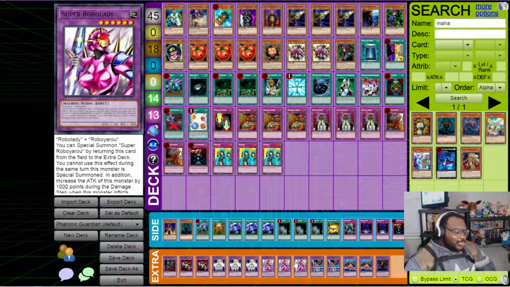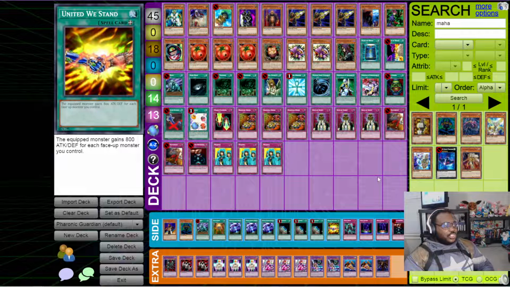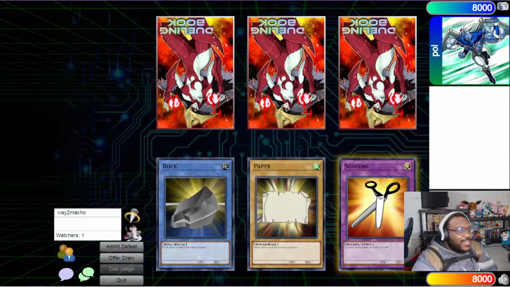None of these cards do anything right now, but I wanted to start getting my extra deck implemented now, so if I do get Magical Scientist when we have access to Invasion of Chaos, he won't know what's going on. But that's my deck. I hope you guys enjoy it, and happy Halloween again, and it's time to duel.